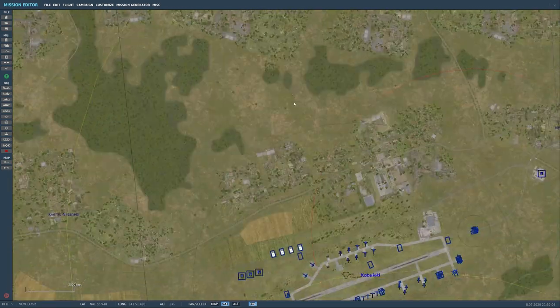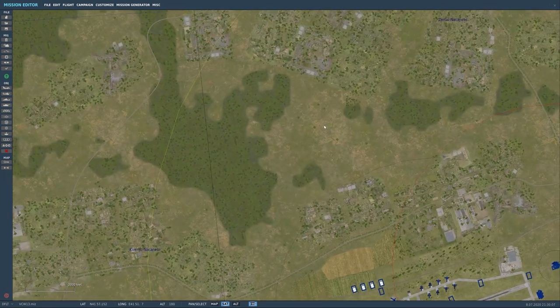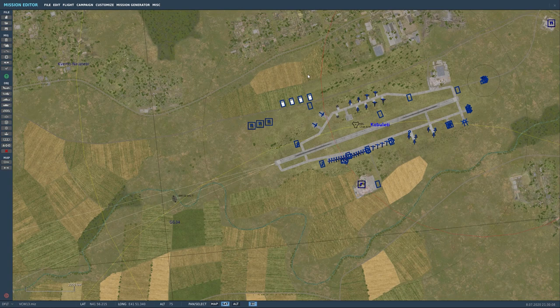So, moving in here, one of the things that we are going to work on is surface-to-air missile systems, okay? Especially with the practice areas like this.